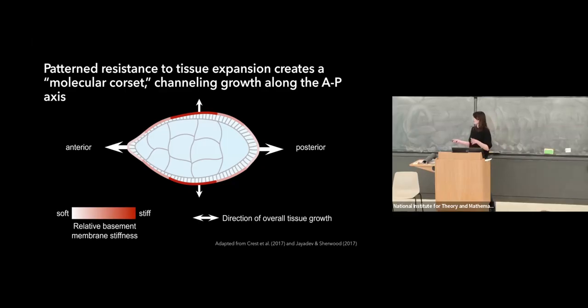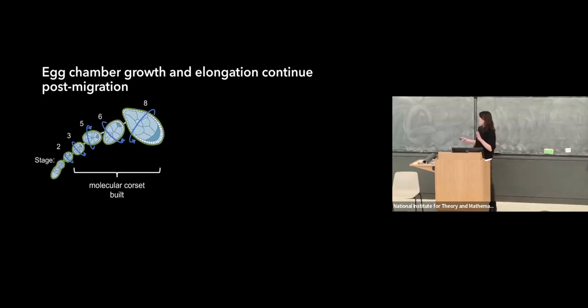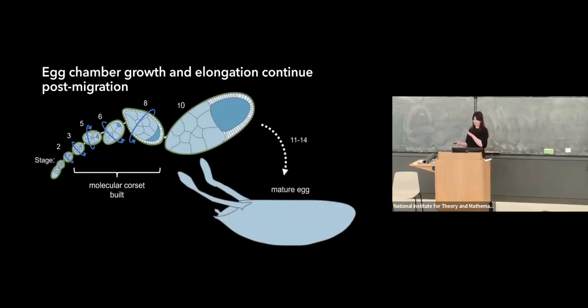And so really, this is our preeminent way of thinking about basement membrane mechanics in this system, but there is a problem, which is that I showed you that this molecular corset is built up through this process of cell migration and remodeling of the matrix, but that migration only persists for the earlier part of development. So at a certain point, that migration stops. We've lost out on the mechanism that builds that corset, and yet the egg chamber needs to both continue to grow in volume and also keep elongating along its AP axis, even though we've lost out on the mechanism we think is responsible for that elongation.